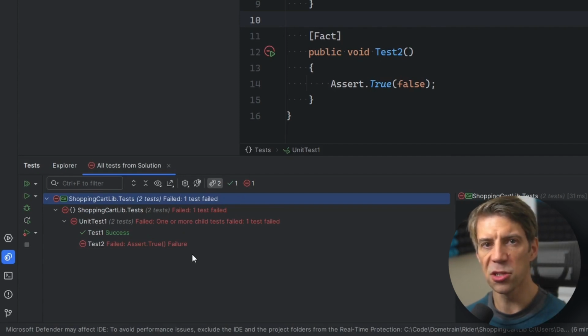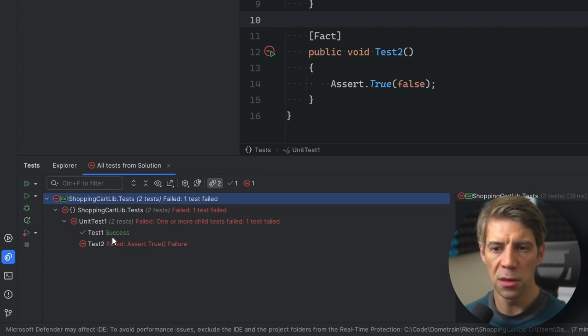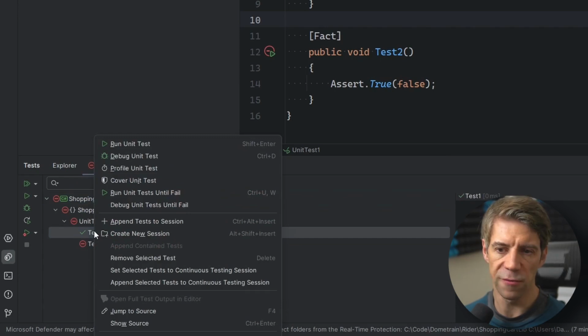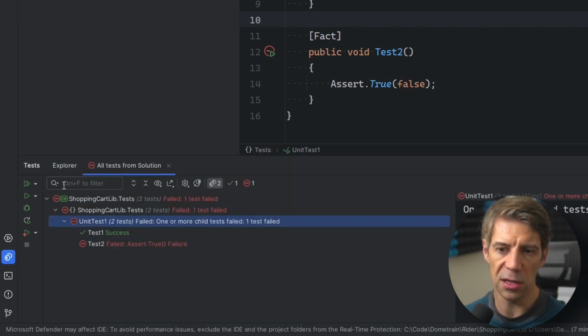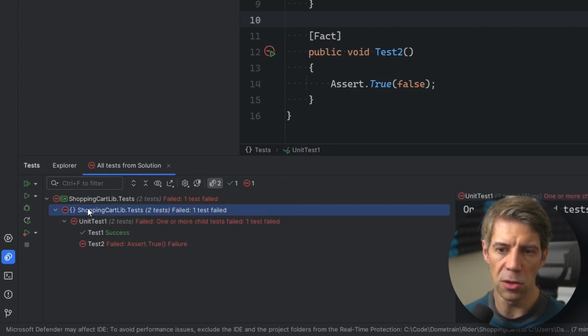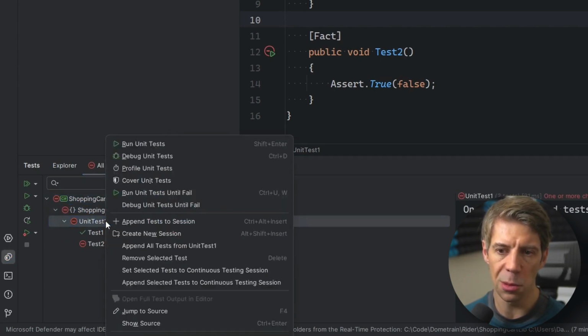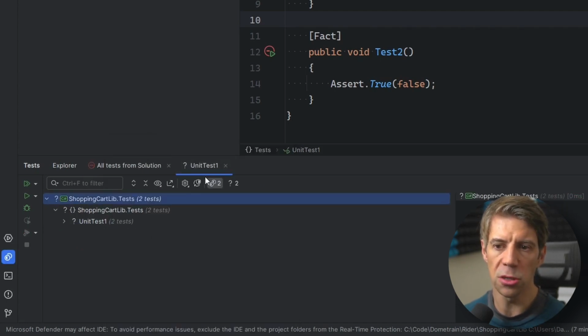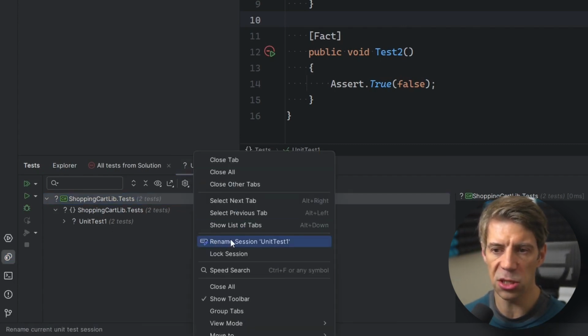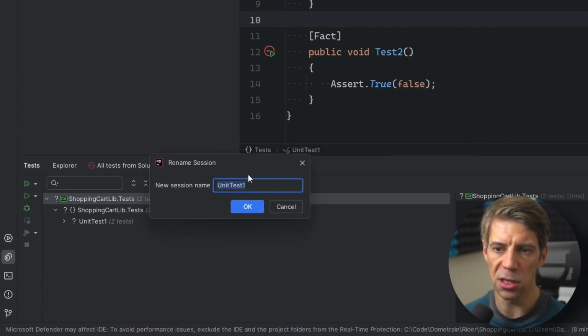If you do have a lot of tests, so you don't want to run them all every time, but you have a specific subset of tests that you want to run, then you can say it was just this test, for example, or even a grouping. So you've got different scopes here: your tests, your test class, your namespace, your project. So I can right click somewhere and say create new session. And what that does is it opens up a new tab with just those tests in it. And I can pick and choose what tests are in this session. And I can even right click and say rename session to something else. So that does this box here.